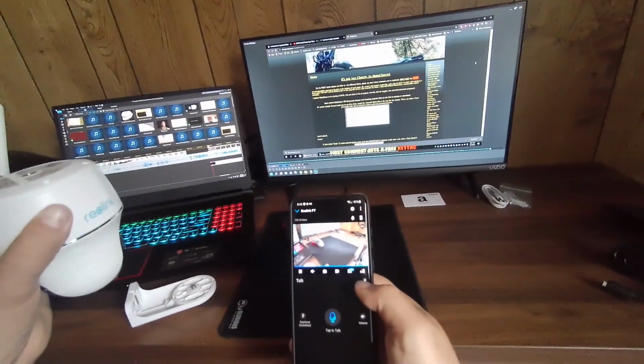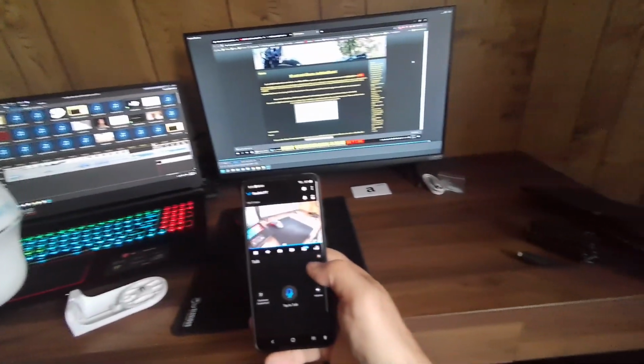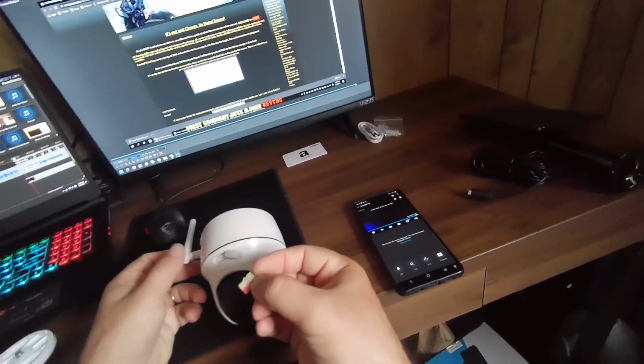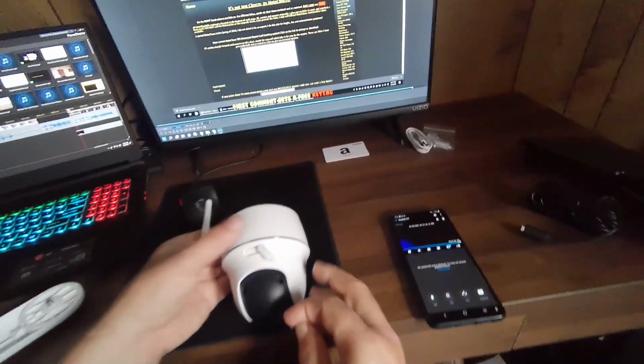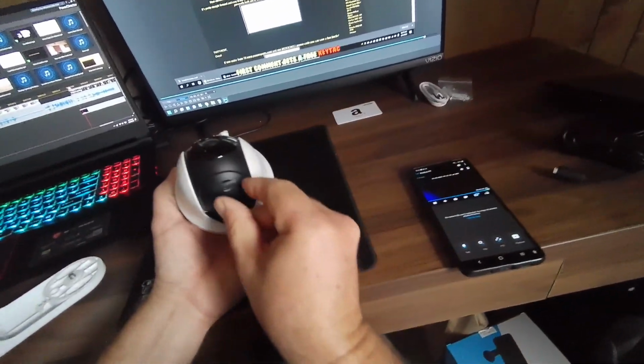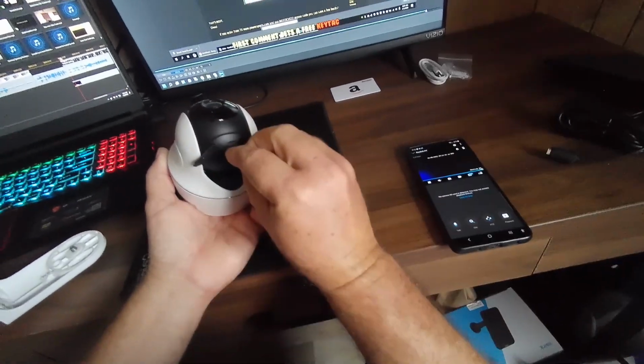So I'm going to put my SD card in here and do another video so I can show you actually what it looks like from this camera. So I have a 16 gigabyte SD card here that I'm going to use. First, I'm going to turn it off. So now it's off. I'm going to pivot the head so I can get to the SD card access.